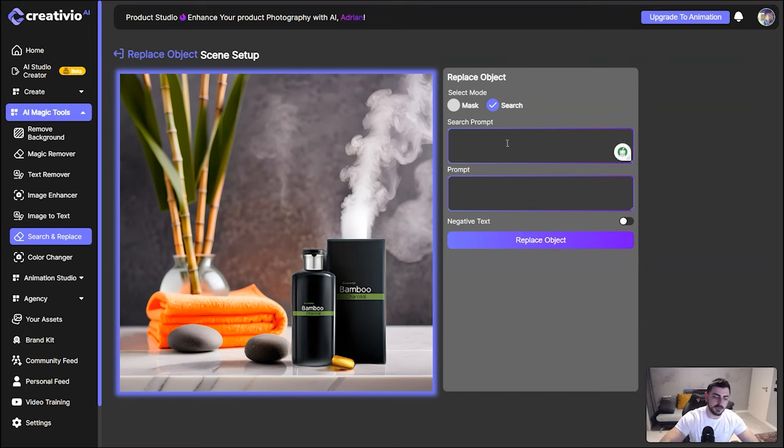So I'm going to type in rocks, and I'm going to replace them with, let's see, what else can we put in this image? Maybe other skincare products. Let's say skincare products, skincare cream, right? I want some skincare cream replaced.